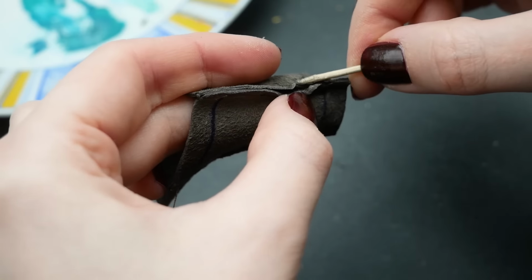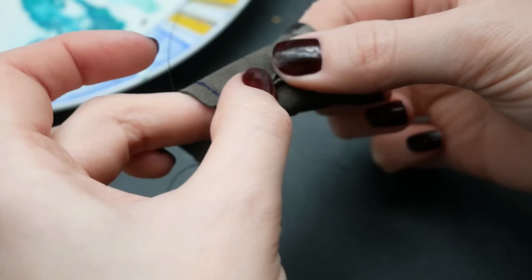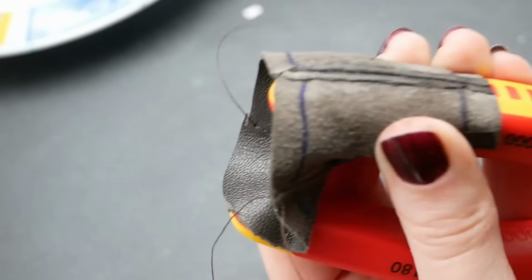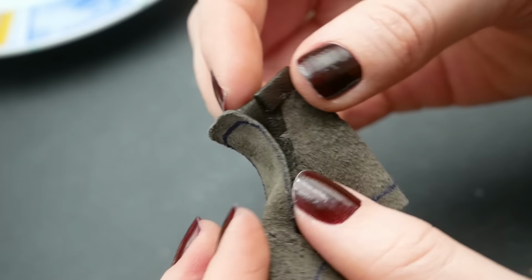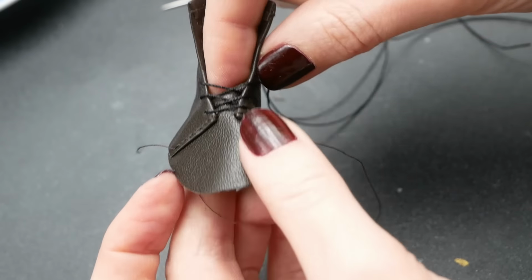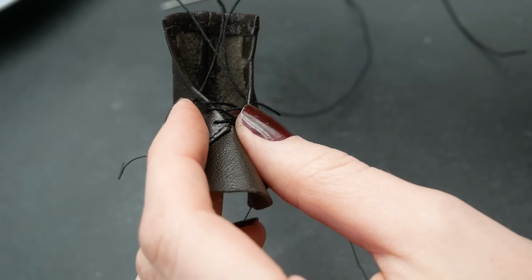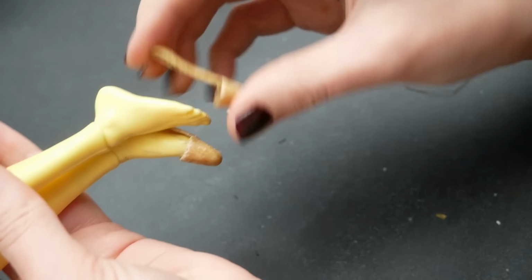If needed, we can flatten the seam allowances additionally by smacking them with a hammer. It has to be a rubber hammer though, because metal can damage leather. I don't have one, so I just gently slap the seams with the handle of my scissors instead. As I mentioned before, this leather is very soft, so it needs additional support for the shoe to keep form. I made these slippers out of thermoplastic and going to glue them to the inside of my leather boots.